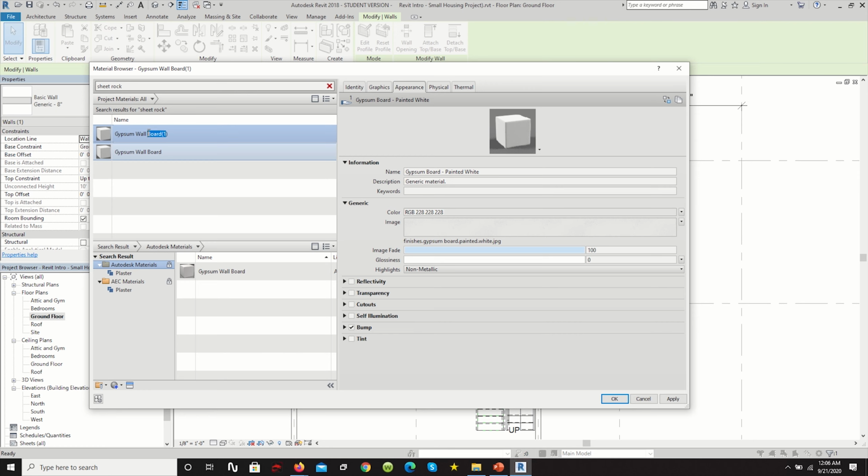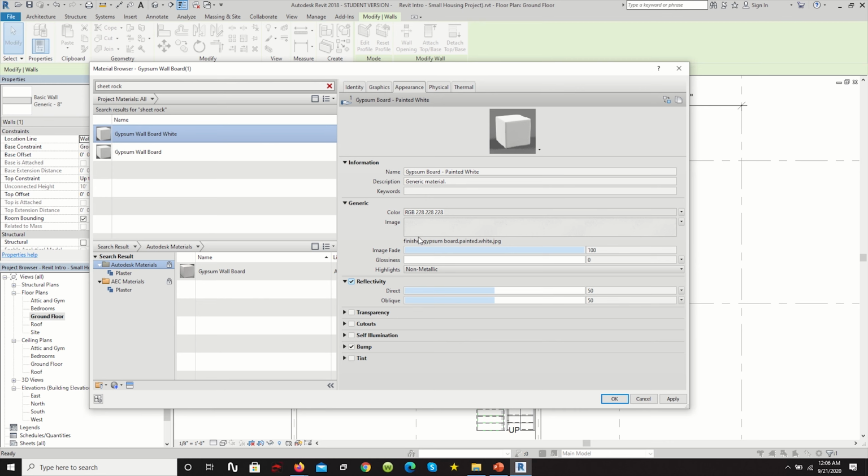And looking at the graphics, what we actually want to do is duplicate this material. Sheetrock wallboard, let's call it white. And what we're going to do is actually change a little bit of the texture and a little bit of the color. So we do want a little bit of reflectivity. We're gonna lower that a bit, however, make that 25. Here we're gonna make it about 30.